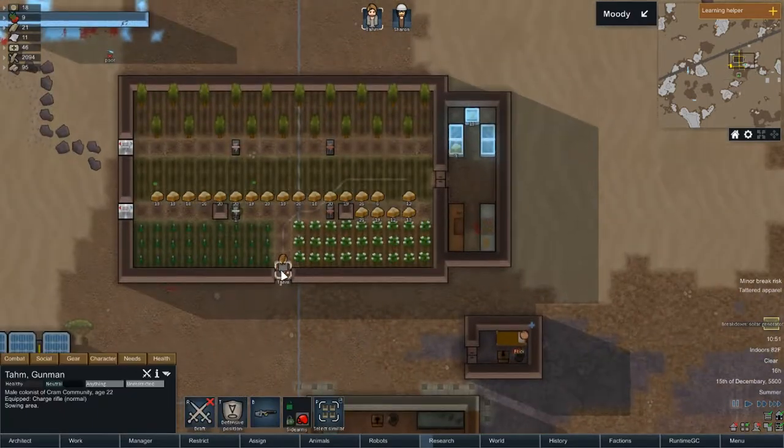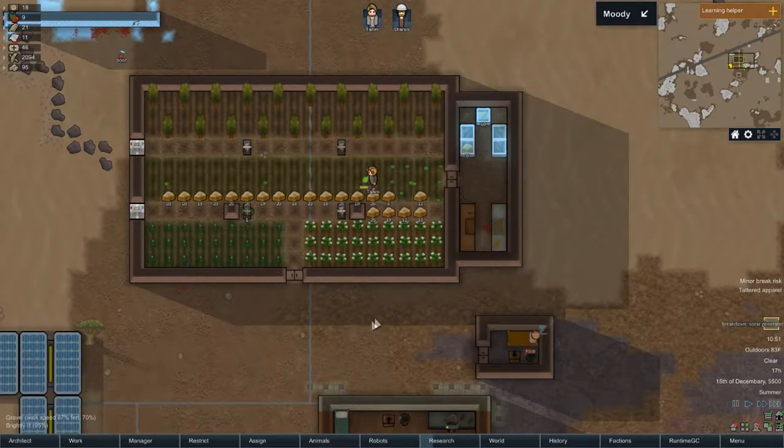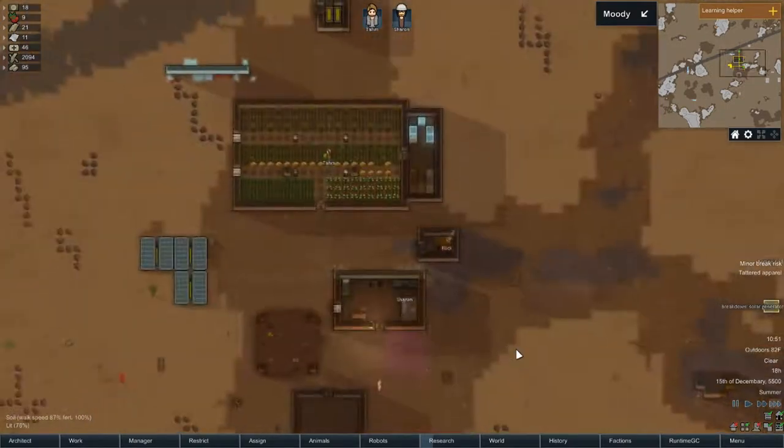We have our next harvest, so it looks like we've got 37 simple meals coming up as soon as we sow up the rest of this rice. Our cotton plants are getting there. They're almost done, and once those are done, we can start making clothes.